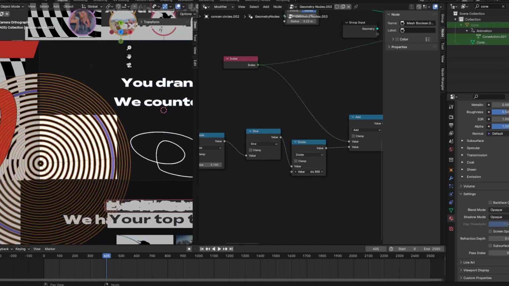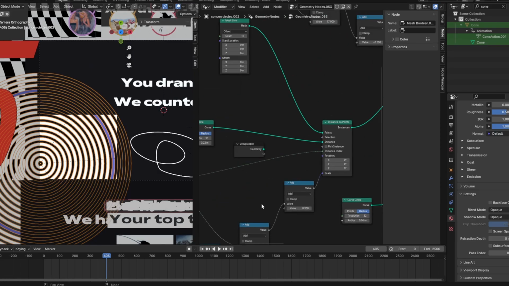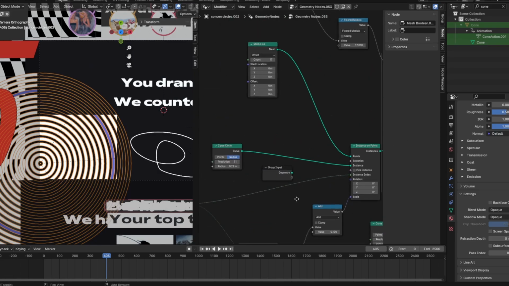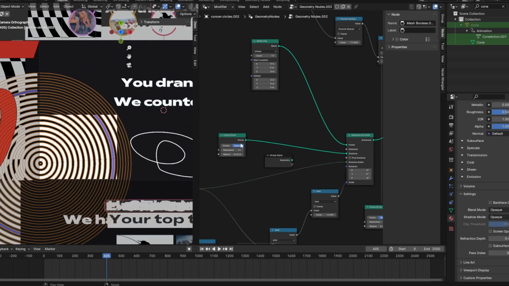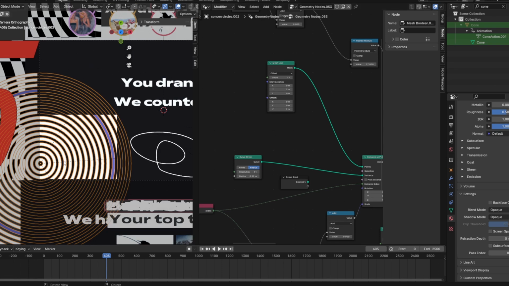So I don't even know, this one does something else. We're not going to bother with every single one of them. That plays with the scale of each ring, and each one of these is going to be that kind of curved circle. Mesh line, so this is interesting. Each of these circles is actually on a point on a line, but I also have the line, all points of the line are in the same spot. So it's not really a line, it's really 17 points, and then each one of them gets a circle.